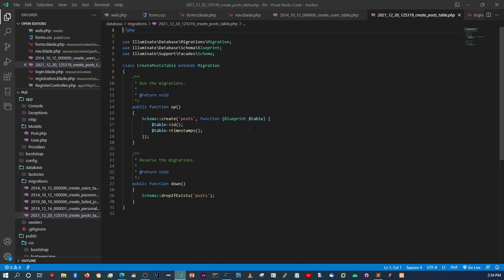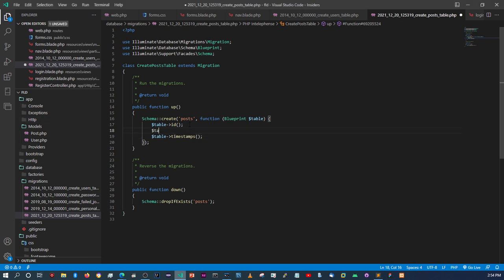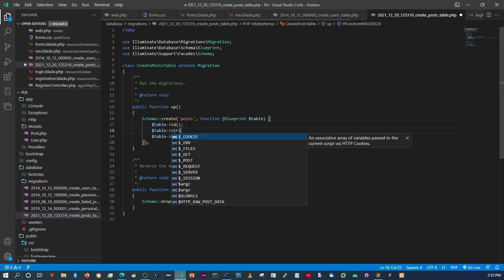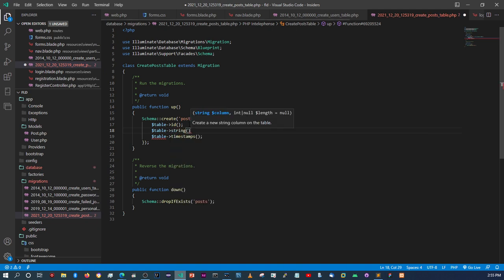Okay, so now that we have our migration file created, the fields that we are going to need now are, we're going to say table, string, and this is going to be the title.